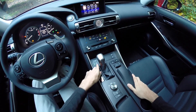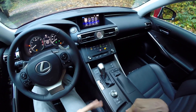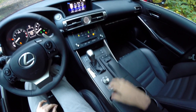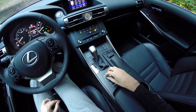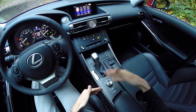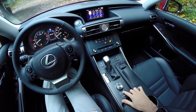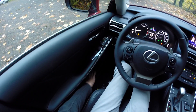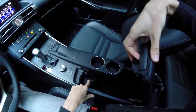You do have heated and cooled front seats, which is pretty nice. Leather has a narrow temperature range in which it's comfortable, but with heated and cooled seats you eliminate that as a concern. You've got this selector here so you can select eco mode, normal, and sport mode — in eco mode you'll use higher gears, in sport mode it'll downshift and use lower gears more often. You also have a snow mode, and you can turn off the traction control — hold it and you can even turn off the stability control. For storage, you've got a compartment in the door, a center compartment which includes an auxiliary jack as well as two USB ports.